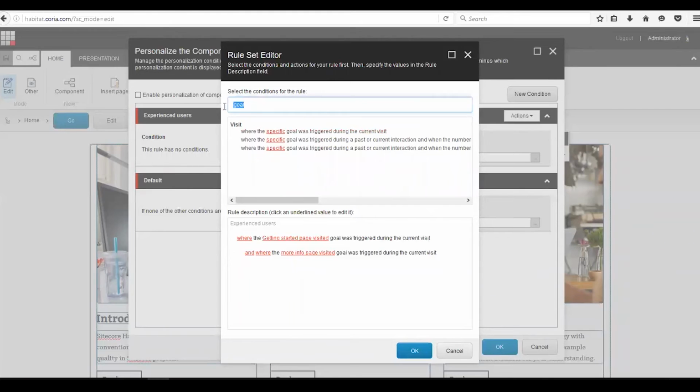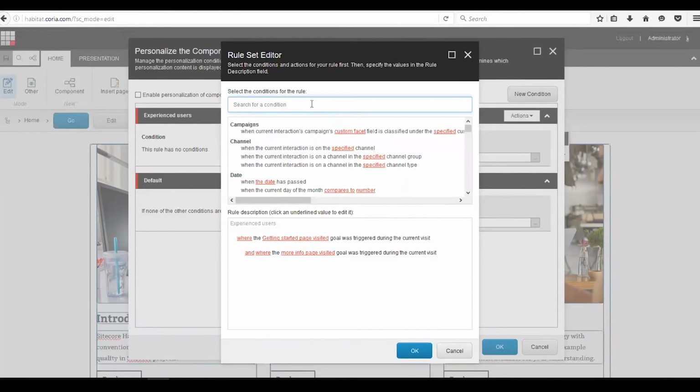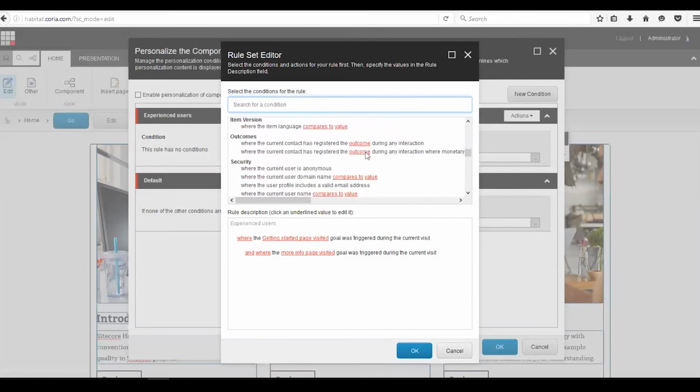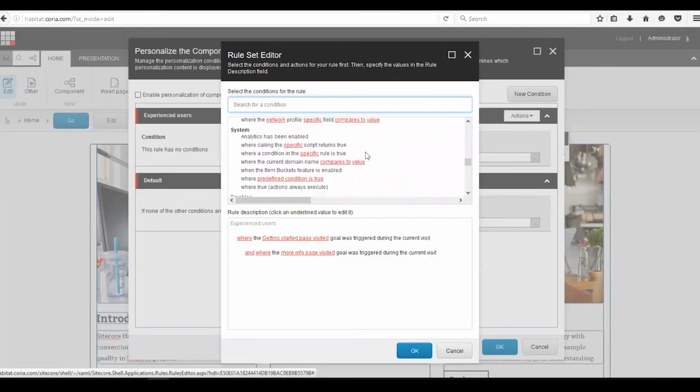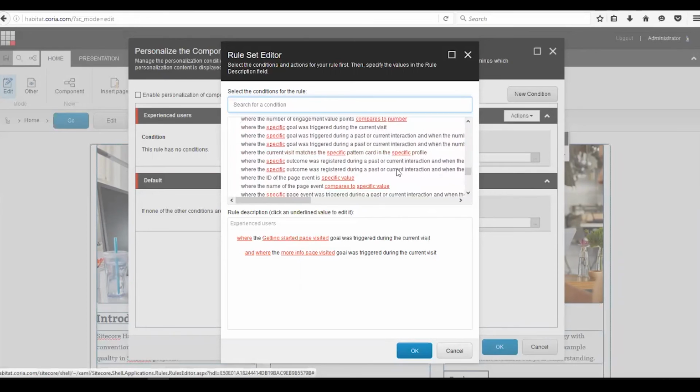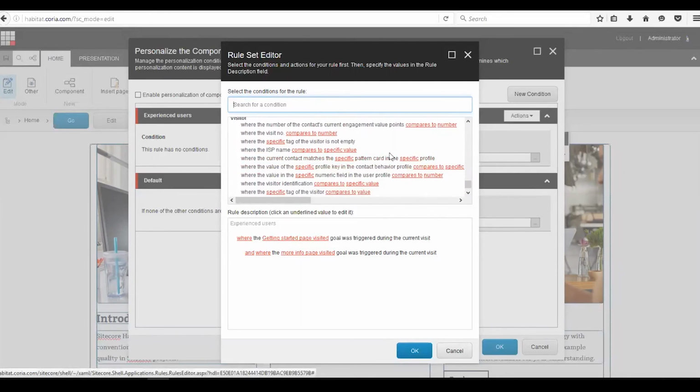But I'm also going to add one more thing, and that is based on the total number of points accrued by that visitor. Okay, let's find that. There it is, where the number of contacts current engagement value points compares to number.